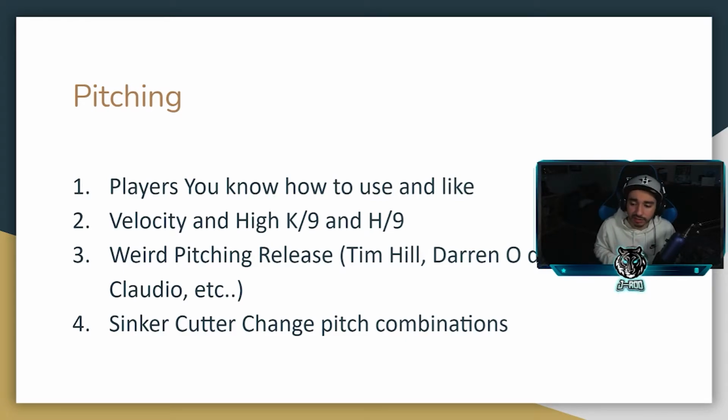And lastly, if possible, I always try to look for these pitches: a sinker, cutter, and changeup. I just feel like these are the best pitches to get you outs. This is in Battle Royale, this is in ranked seasons. This is just my favorite pitch combination.